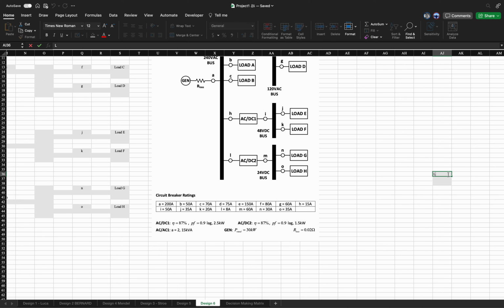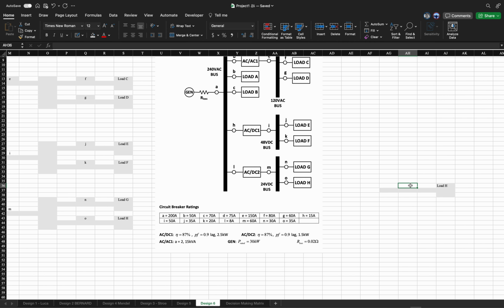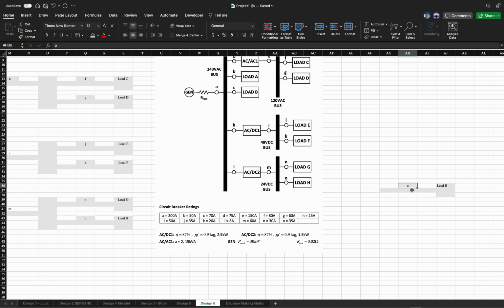And then I can just double click on one and write load H, for example. And then if I want to make a wire, let's say I'm going to select those 3 by dragging and then clicking on here. And that's how you make the drawing, and you keep going till you have the actual drawing. I like to label at the top of each branch the circuit breaker that's going to be related to that. So say this is circuit breaker O, like there. And then obviously you can use these to center and then click on here. If you click on this drop down, it'll tell you the different colors you can choose.